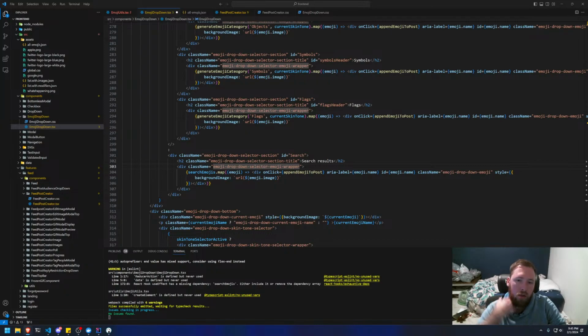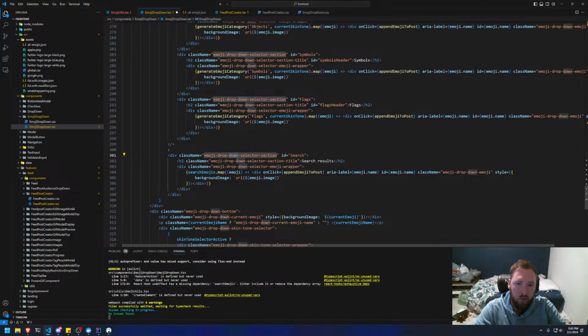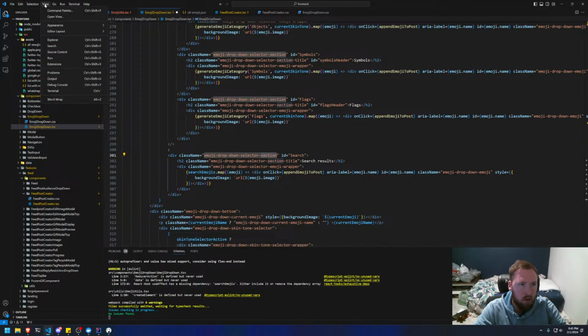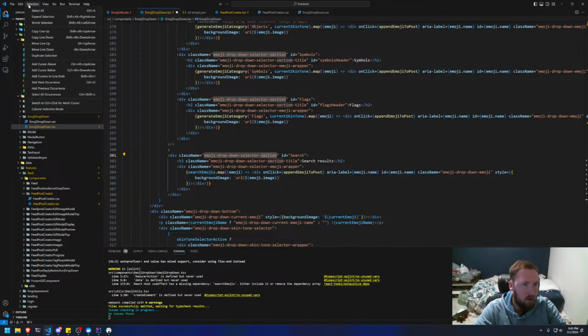So we might have to do what I was thinking, I guess, because the selector section is fine. The issue, I think, with the selector section, sure, let me go in here.